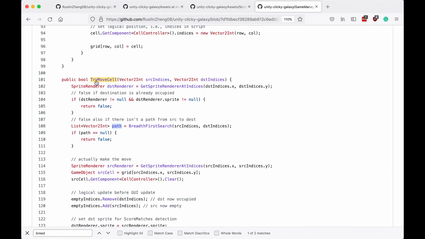And here in my function tryMoveCell, I call this breadth search function, hoping to find a path. If there is no path, tryMoveCell will return false, and the player wouldn't be able to move the planet to a cell. My game came together really well with this algorithm, so graph search can both be fun and practical.